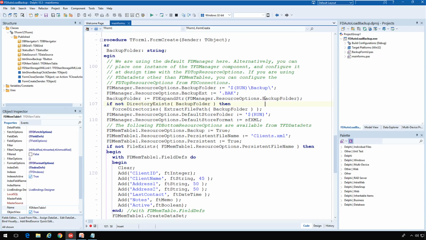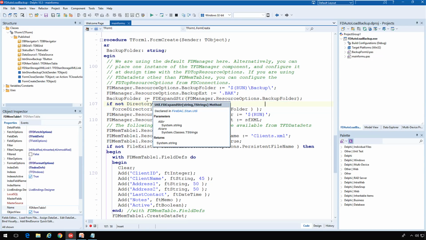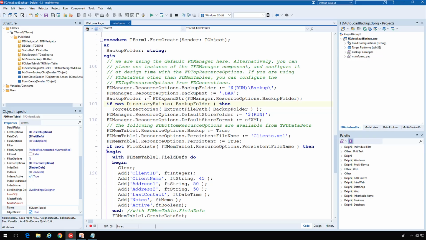So I'm calling the FD expand string function of FireDAC to take that backup folder and expand it to the actual physical file location. So what that'll do is cause the substitution variable to be expanded to whatever it refers to. And I'm asking if that backup folder doesn't exist, then I'm going to force the creation of that backup folder.